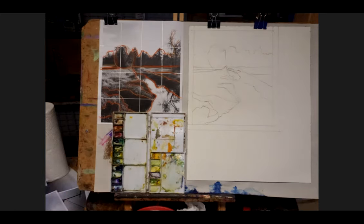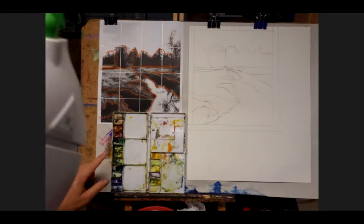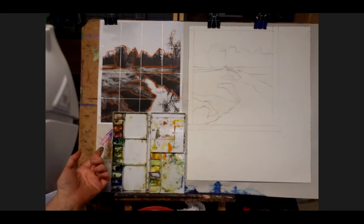The danger here is that you're going to get too detailed too early. I want to really caution you against that. We're still going to block, even though it's watercolor and we want to be careful, right? We're still going to block in our first layers fairly strongly. Hang on, is that blue? Yeah, that's green.